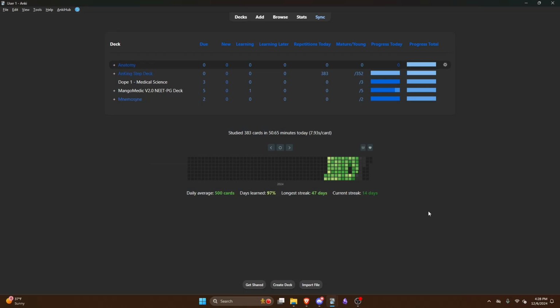This is Fixer Med. In today's video, I'd like to show you guys how you can set different retention rates for different Anki decks through the FSRS algorithm. Normally, the FSRS algorithm sets a universal retention rate for every single Anki deck in your user profile, but through the utilization of Anki presets, you're actually able to set different retention rates for each separate deck in your user profile. I just found out how to do this recently, and I'd like to share it with you guys.